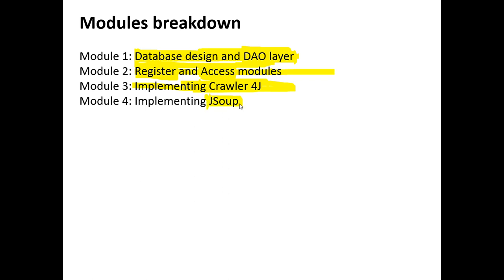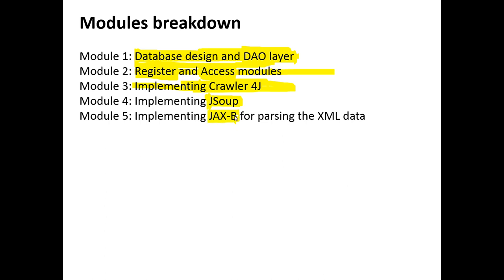We will be writing a threaded application for crawling the blogs. And in module 5 we are going to implement JAXB. This API is required for mapping the XML files into Java objects. If there are 1000 blogs created by a company, 1000 XML files will be generated. Those 1000 XML files should be parsed for generating reports, like a user-wise report, a topic-wise report, like that. So for that purpose we'll be using JAXB in module 5.